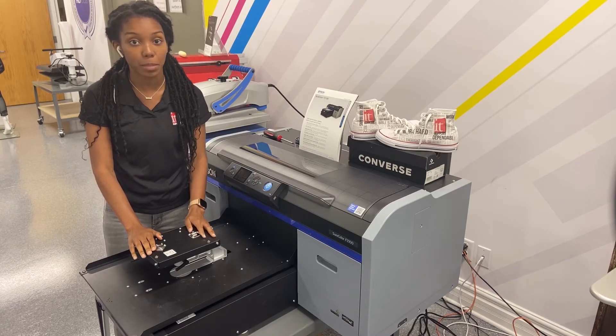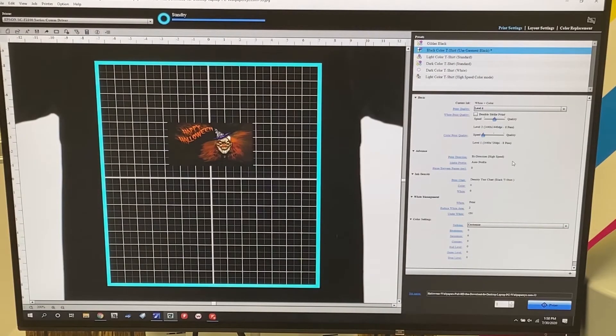Now we're going to go over to the screen to set up our mask platen. We're here at Garment Creator and I have imported my image — it's close to Halloween so I thought it'd be fun to do a happy Halloween mask. Because this mask has true black in it I used garment black, which will knock out the black and just use your black face mask as the background. If it's not a true black it won't knock it out, and not every image looks great with garment black — you may have to use a dark colored standard.